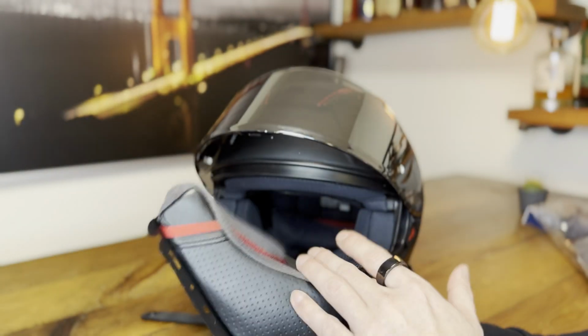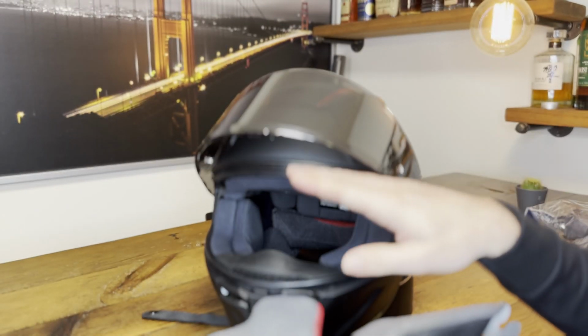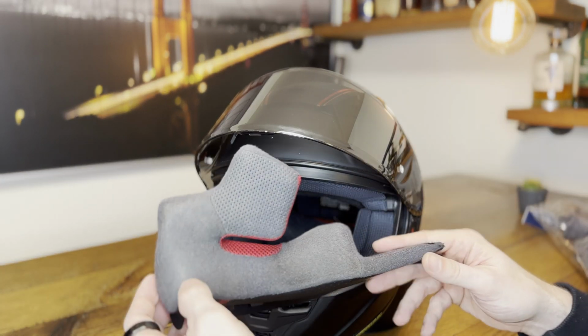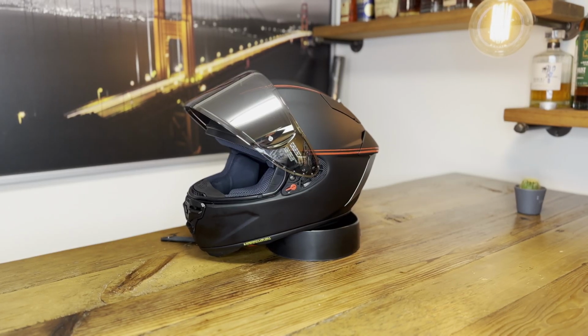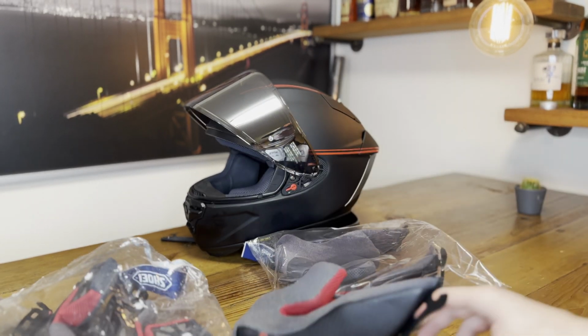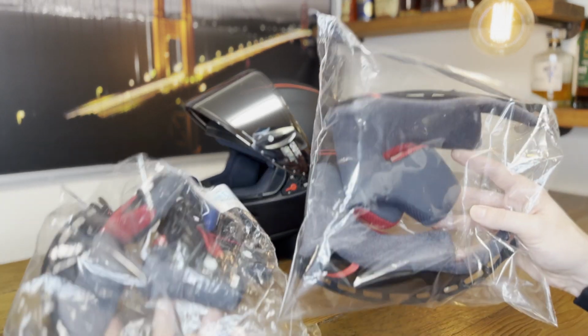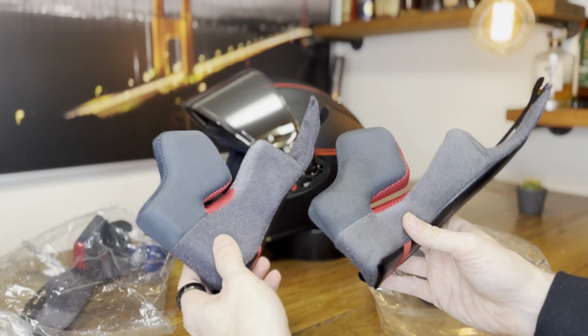Before we look into replacing, let's go into the construction of these, what the differences are from the Shoei X14 to the 15, and how they compare to the RF line. In the US, the RF 1200 and 1400 to be more precise. All right, let's look at the cheek pads. And I brought you a couple of them. Let's start with X14 and X15 cheek pads.